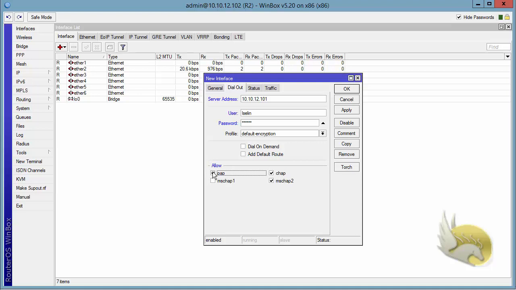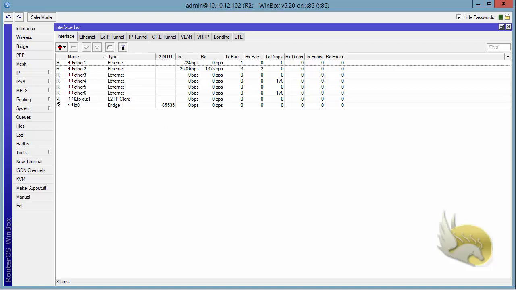The authentication list should contain MSCHAP2, because on the other side we use MSCHAP2. It is okay to have all of these, but the router will go with one of them, and if it is not working, it will go to the other. And I just want to have the one that is necessary, that is MSCHAP2. Now, if I click on apply, this interface is going into authentication mode, and after some time it is going to be in connected mode. And everything is working just fine. You can see this is running.